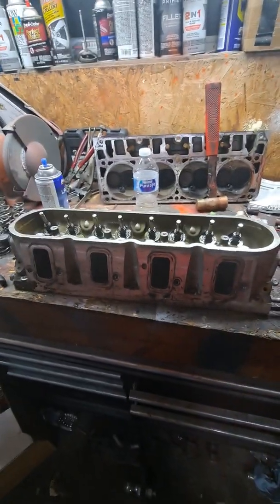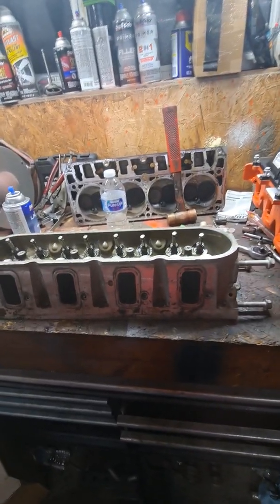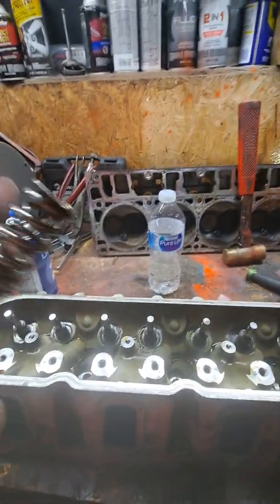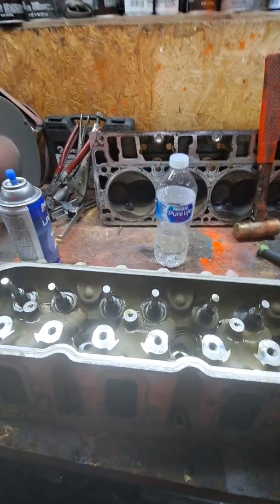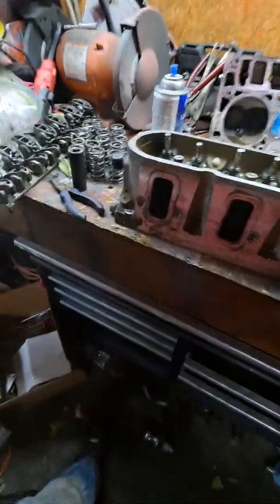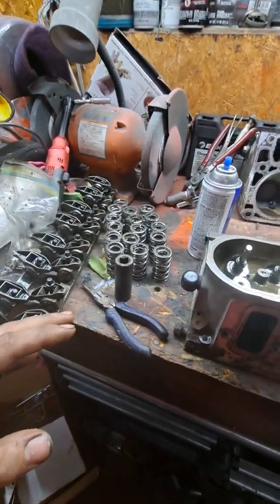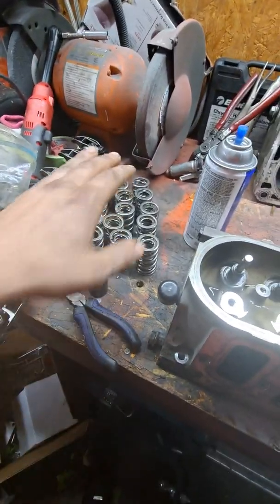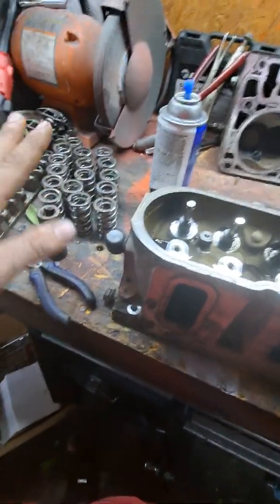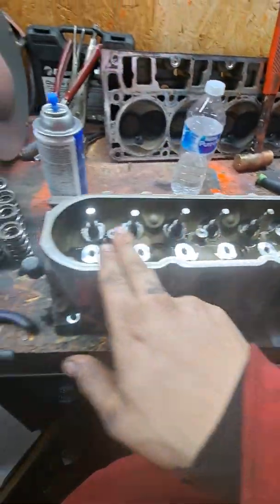And I've been working on the cylinder heads. Long story with these. To make a long story short, I had a CTSV way back when. I'm sure you guys remember it. The cylinder heads on the CTSV had Brian Tooley Racing dual titanium valve springs, retainers, and locks. They're all titanium. So what I did was I actually disassembled the 243s to rob them of their valve springs because that's what I wanted to use. So now I've actually got my valve stem seals installed.